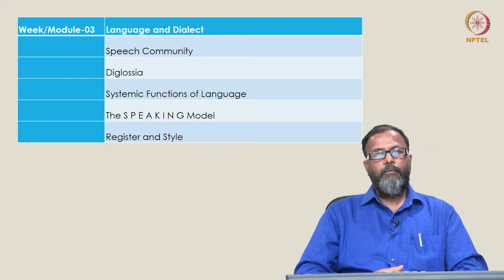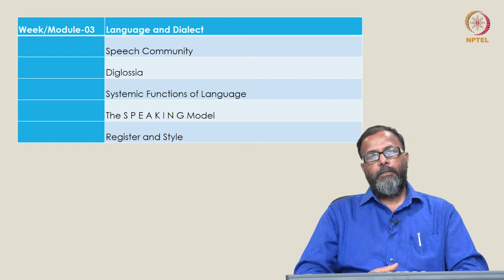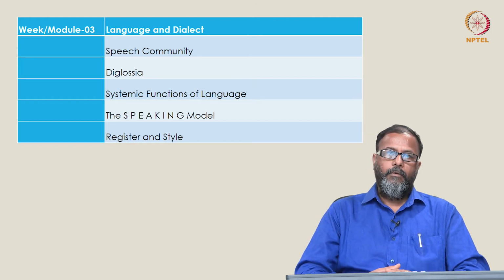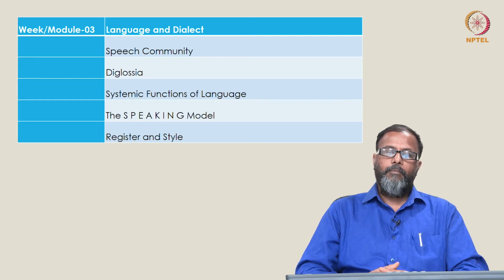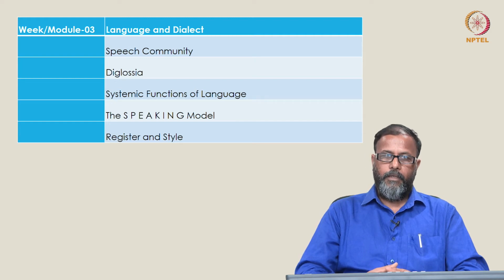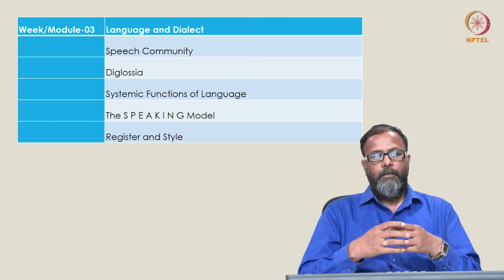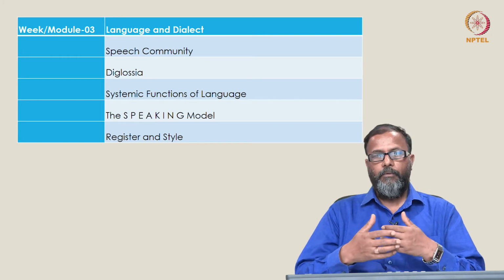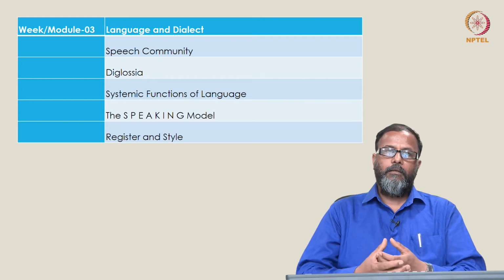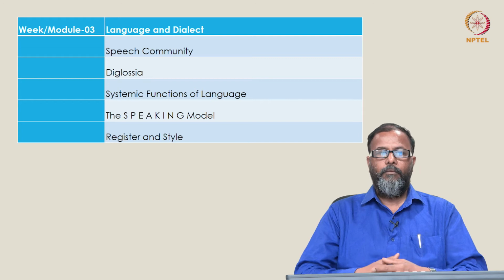Then we talked about the systemic functions of language by M.A.K. Halliday as a counter theory to the Chomsky tradition. Then we talked about ethnography of communication and the SPEAKING model. This is an acronym, and all the letters in the word SPEAKING stand for different contexts and elements of communication. This was proposed by Hymes in the ethnography of communication. Then we talked about other varieties like register and style of language, where register is domain specific and purpose specific, and style is the level of formality that we assign: casual, non-casual, formal, highly formal, not formal. So, this variety we talked about in module 3. For more understanding, details and reinforcement, you can go back and watch these videos again.